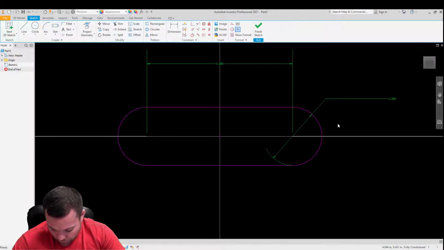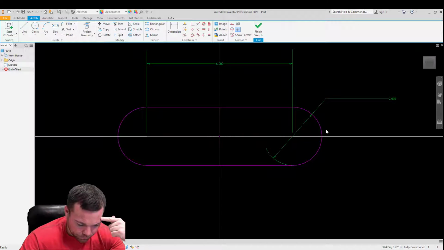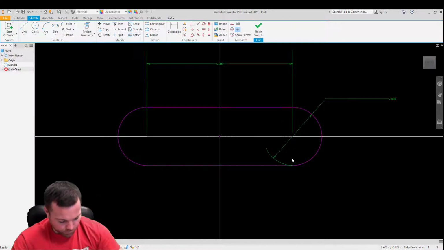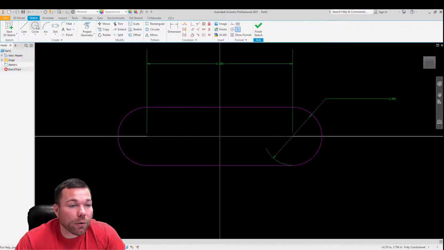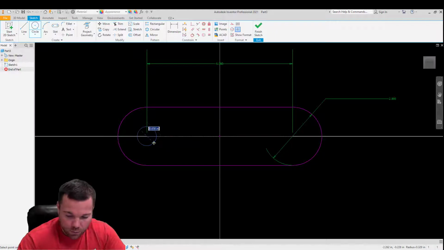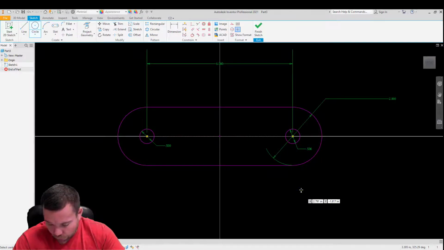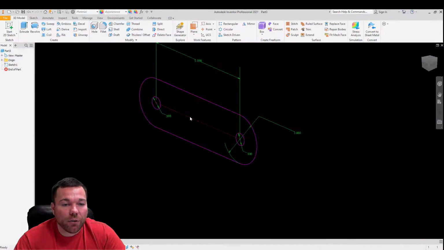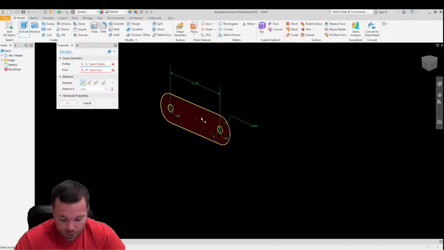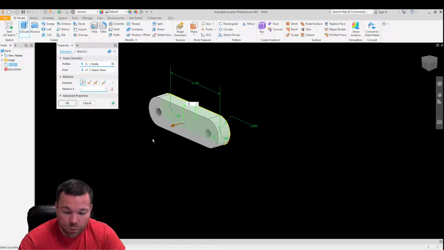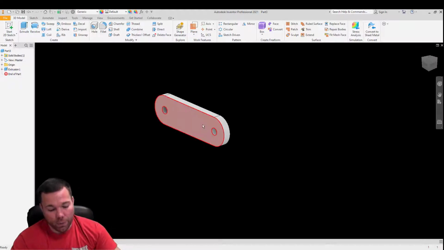And then it looks like they have you putting half-inch circles in there. So that looks good. Let's go ahead and add those in. 0.5. 0.5. All right. And then it appears we're extruding this a ½ inch. So I'm going to finish this, and I'm going to extrude this thing ½ inch. So 0.5, enter, and there we go.